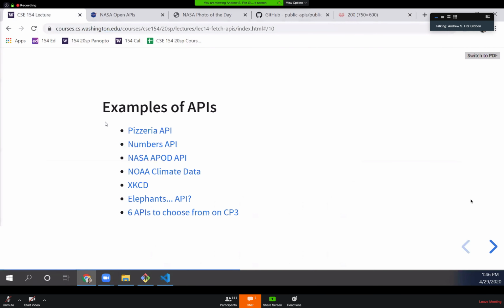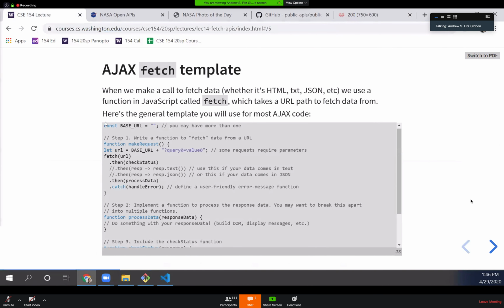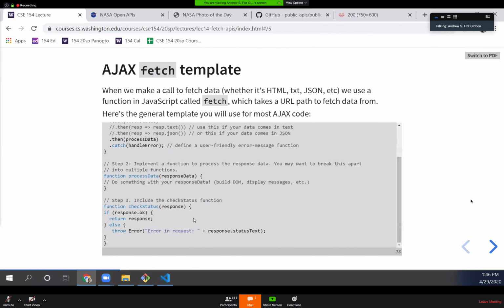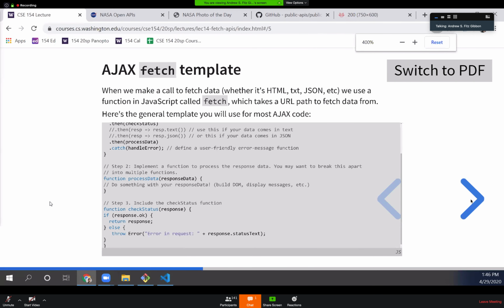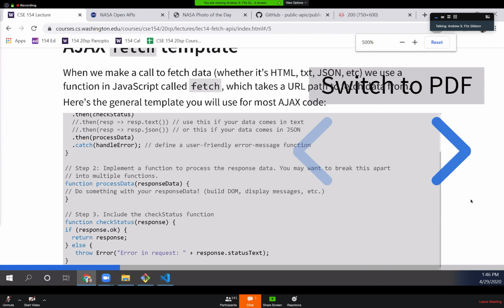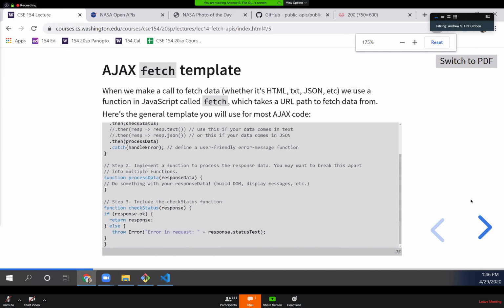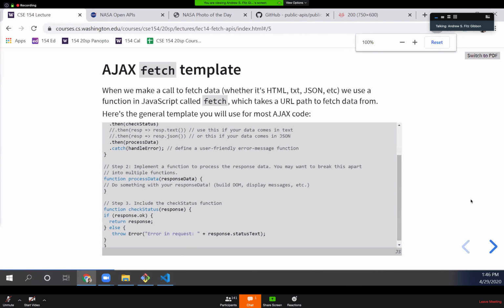If we go back to our slides, and I'm going to go backwards over to our template, and I know the text is small, I apologize. On the slide tool, I can press Command plus as much as I want, and the text doesn't actually get bigger. The arrows get bigger, but the text doesn't. So I apologize that it's small.